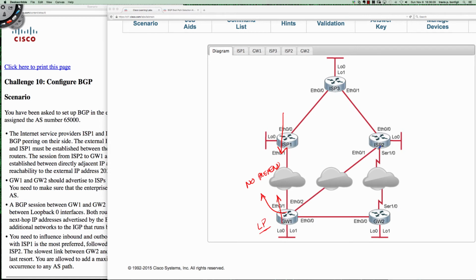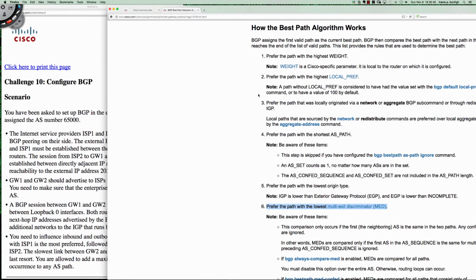Now, this is supposed to be the second most preferred. So we're going to prepend one instance of the AS path, 65,000 here. If we do it there, we better do it here too, or else that would be the second most preferred, and we don't want that. So this is going to be the last preferred. We prepend 65,000, but then we have the same AS path length. We go back to our selection.